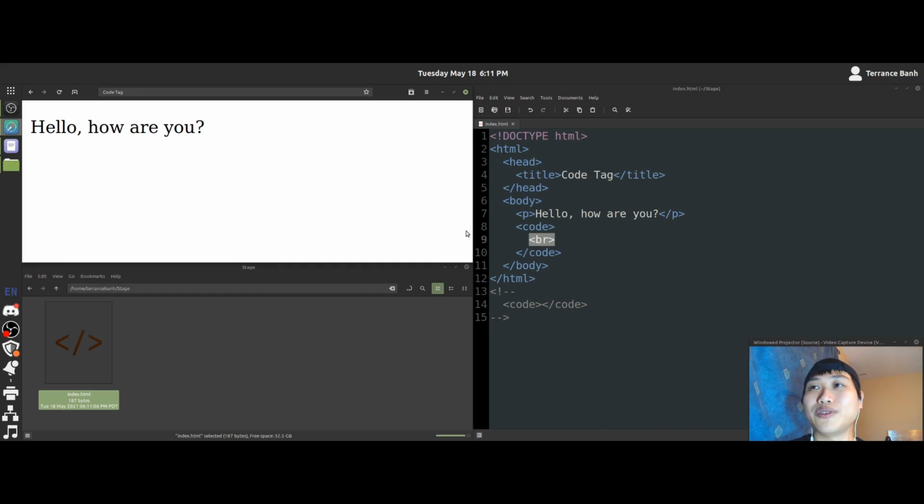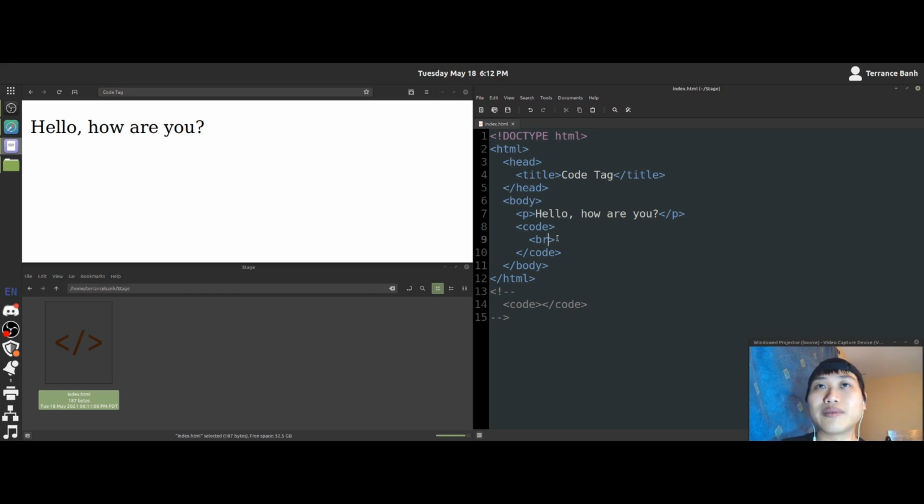So what can we do to say show HTML code on this browser as text? We have something called HTML character codes, or sometimes you can refer to it as character codes. So let's take, for example, these angle brackets. So these angle brackets are actually key to rendering HTML code.